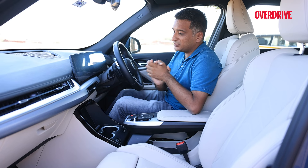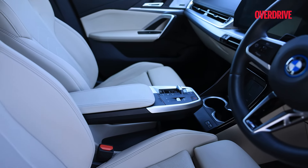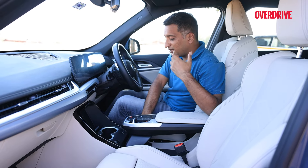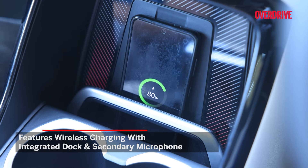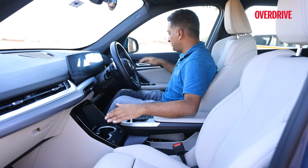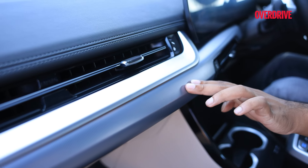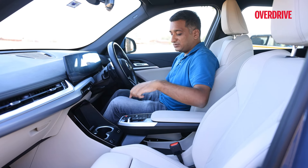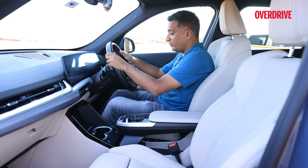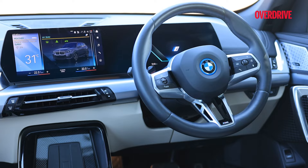That's not really a bad thing, because what you get is an interior that is right up there with the best at this price point. You have a very open and contemporary feeling space. There are some practicality giveaways — for example, the storage spaces don't hold things tightly in place — but you do get a very neat wireless charging arrangement. What really steps this cabin to the next level is the sheer quality of materials and finishes. Soft materials throughout, good quality plastics, cold-to-the-touch metal accents, textured finishes, and well-weighted vents. The steering wheel is one of the nicer ones to hold, with hard buttons for easy screen and cruise control operation.